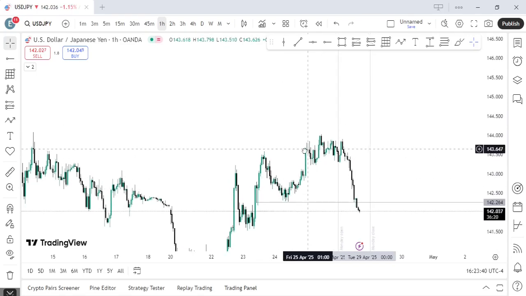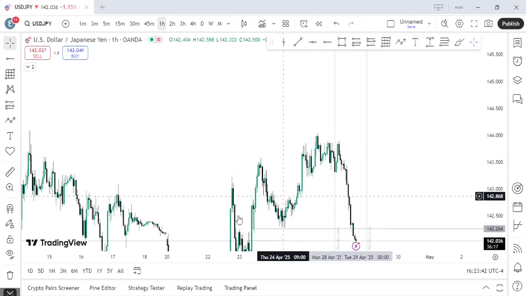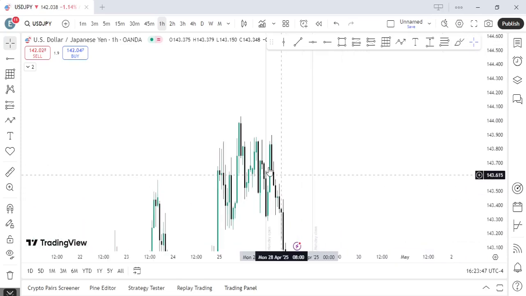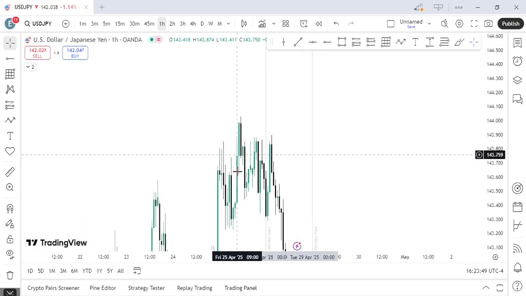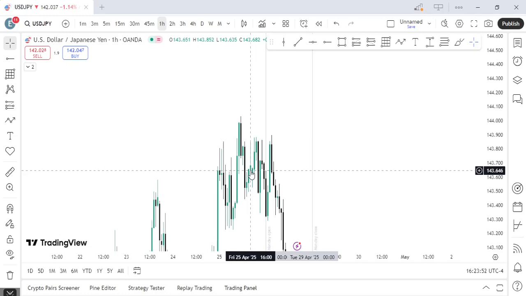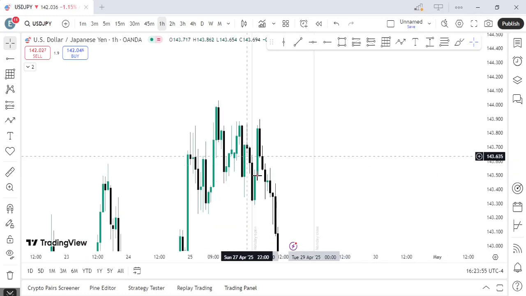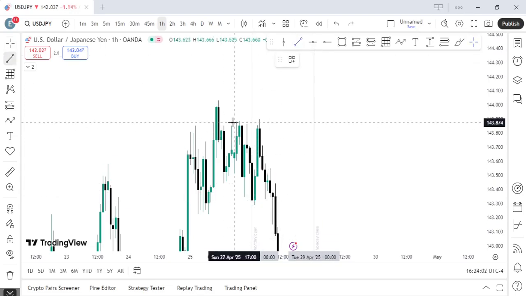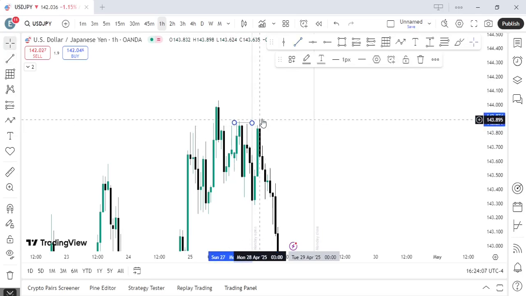Okay, so all this happened throughout last week. So this bullish rally all the way up happened throughout last week, right? And this consolidation happened overnight. It happened during Sunday. So as you can see, price came all the way down into the Monday opening and went all the way up just to tap out this liquidity right here. So you can see these are equal highs. So price went all the way up, tapped out this liquidity and started to go all the way down, right?